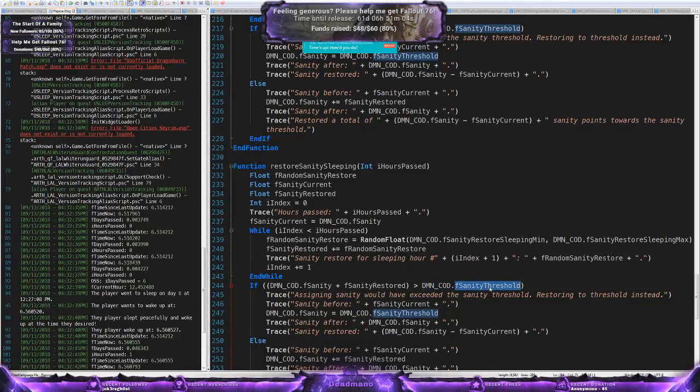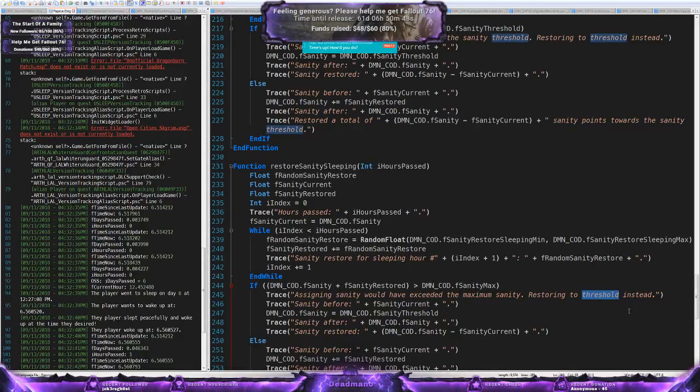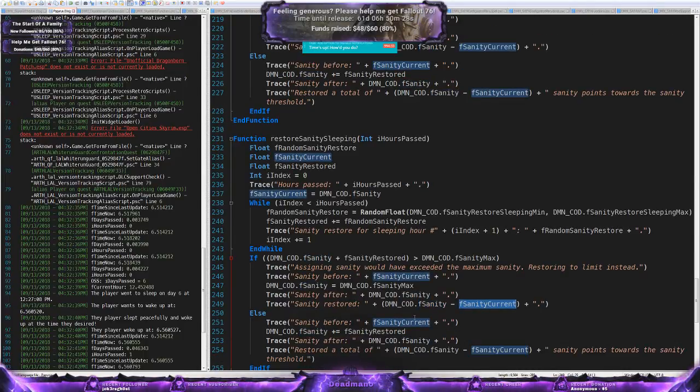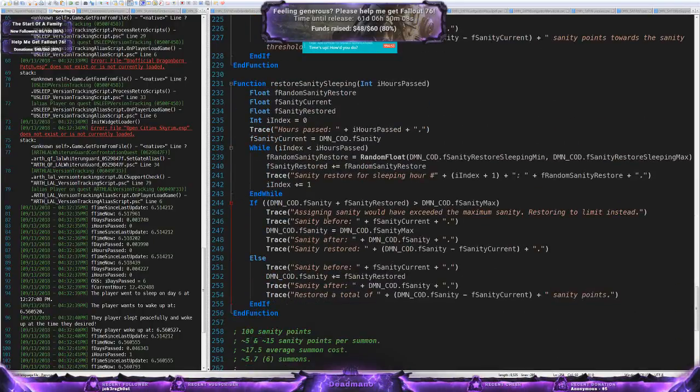And if it tries to go over our max sanity, restoring to limit instead. So these functions are very similar. I can combine them, that's for sure.